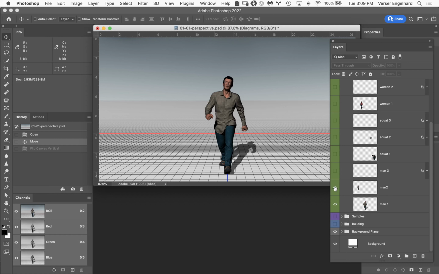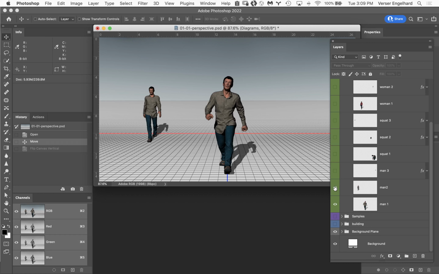If you click on man 2, it will show you a copy of this person who is also in perspective, but they are smaller and further back in space. The thing I want you to notice, and this is true of anyone who is in perspective, is that if a person or an object is in perspective, the horizon line will bisect them in exactly the same place if they are the same size.